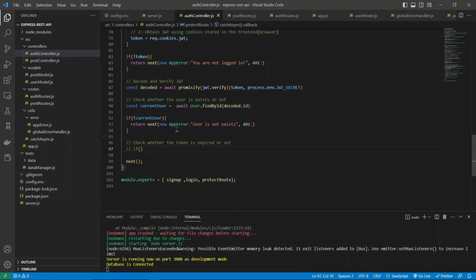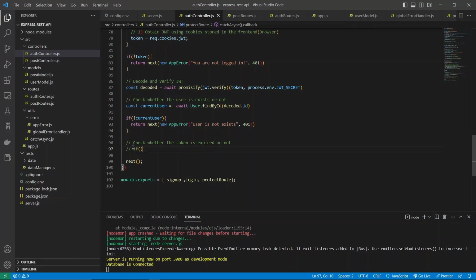Right, so in the previous video I implemented the JWT decoding and JWT-related checking, and now let's try to implement the password-related token checking.